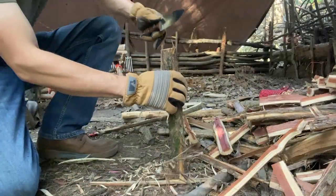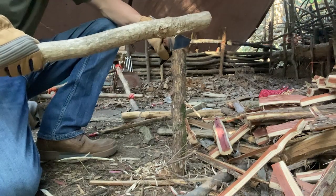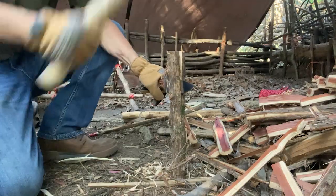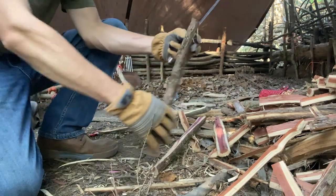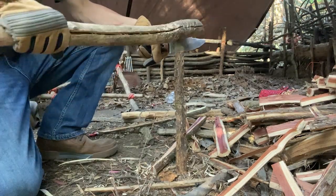All right, so I'm going to do just a bit more batoning here with it. Got a piece of cedar. Got my good old beating stick. This being an Elmax will hold up to anything that you guys are going to throw at it.